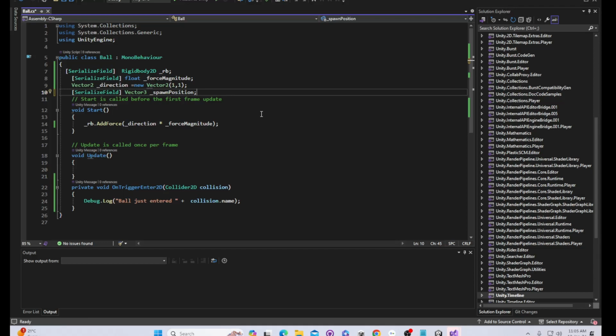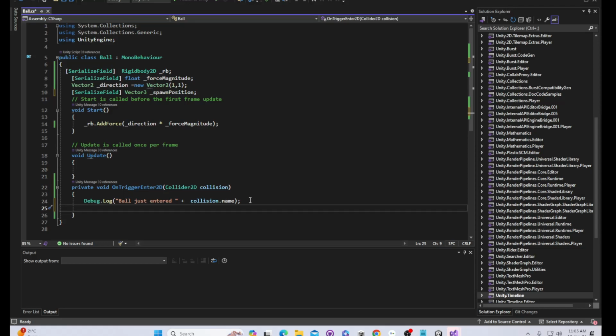But to be safe, we're just going to use a Vector3 for our spawn position, and then we're going to say here, if it enters that trigger or one of the scoring triggers, it's going to go back to the spawn position.